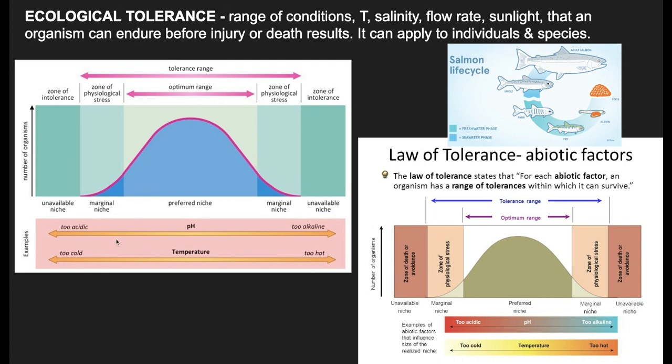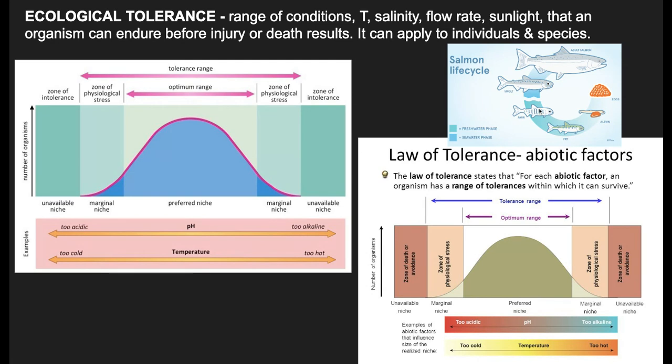So the range of tolerance can be different for pH, for temperature, for any kind of abiotic factor. And each species will have a different tolerance range. So I want that group of species to have an optimum range, right, in which they thrive. They can have a tolerant range because they can withstand some stressors, right? Some changes in that abiotic factor. And then the zone of intolerance will have the species not thriving, dying, because there is no available niche for them to fulfill.